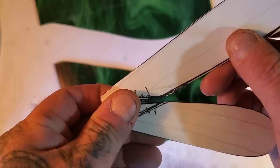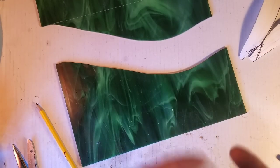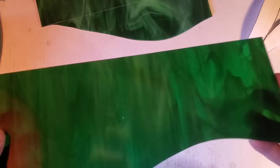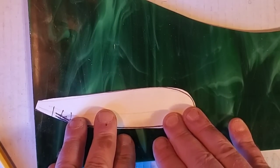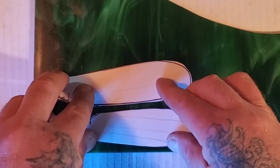Later on in the video I'm going to have to solder these two pieces together, so you get one soldered wing. Or you guys can give your dragonfly two separate wings, it doesn't matter, but I kind of like mine to be together. Stained glass is kind of like chainsaw carving for me — there's so many different variables: different thicknesses of glass, different tempers, different hardnesses. I'm not knowledgeable enough to figure all that out, so we're just going to wing it. I'm going to place these templates on my stained glass.